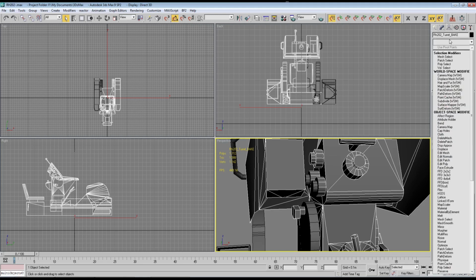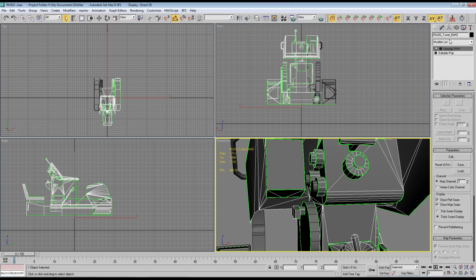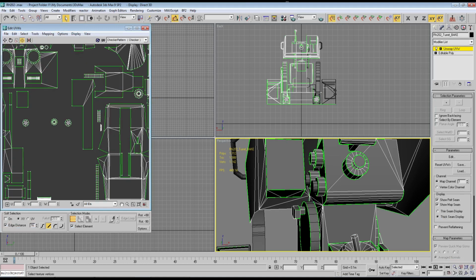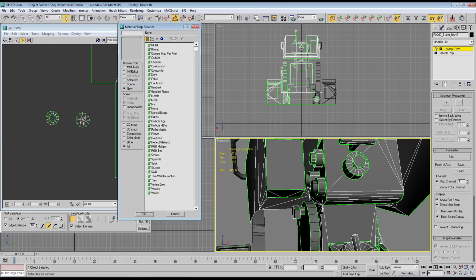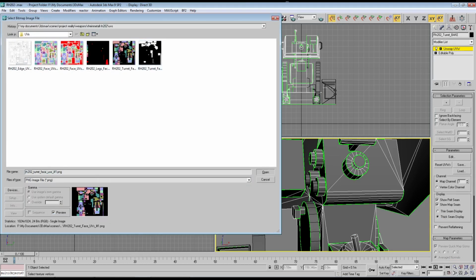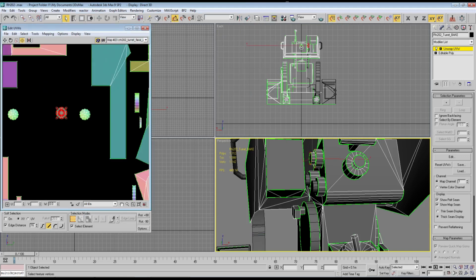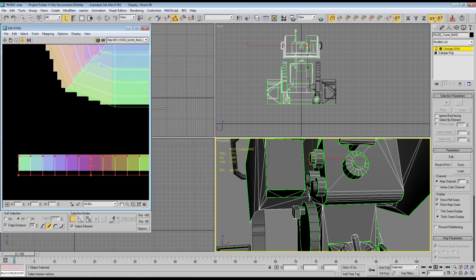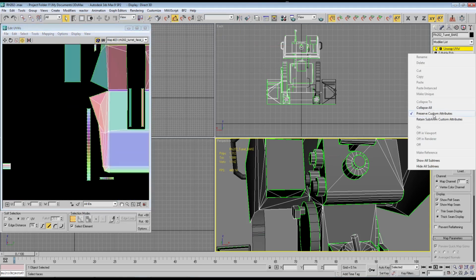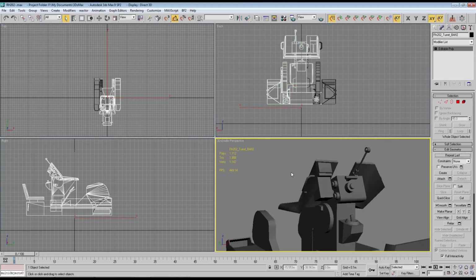And now if we do that same UV again, we should find that now we have faces for them. So yeah, that's back there, and that one's there as well. So that's all good. Collapse that.